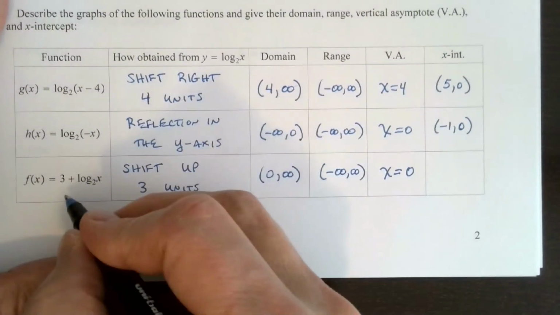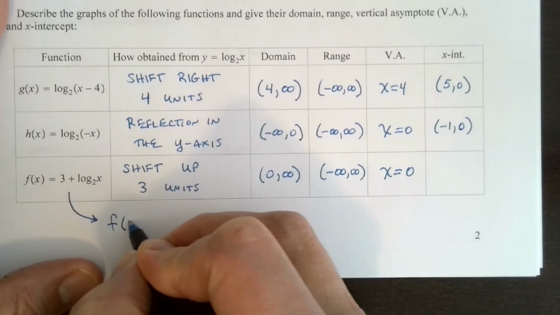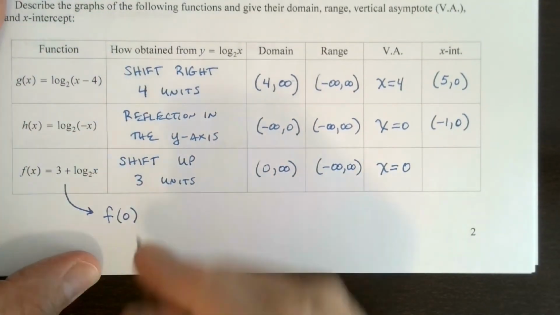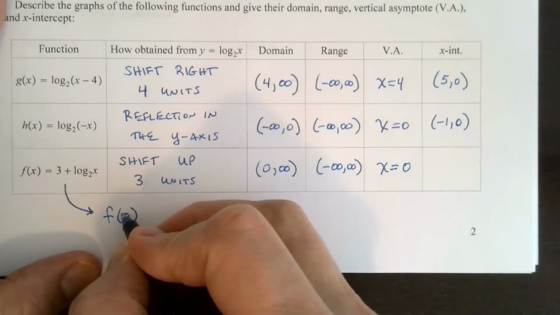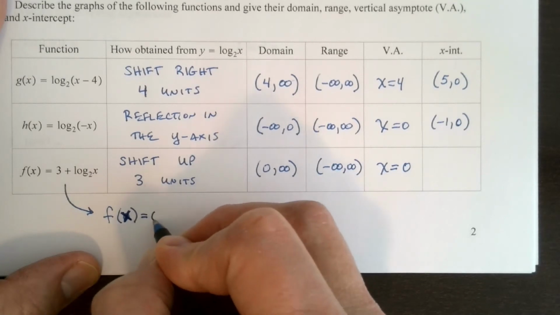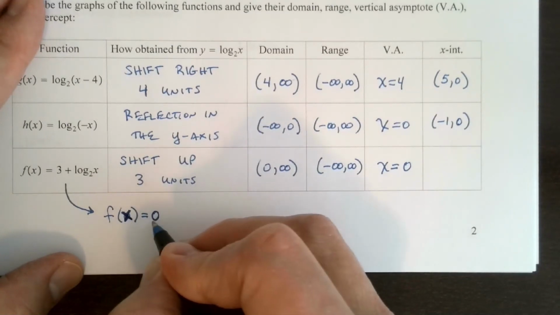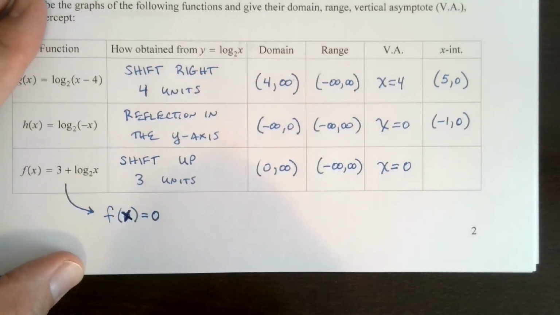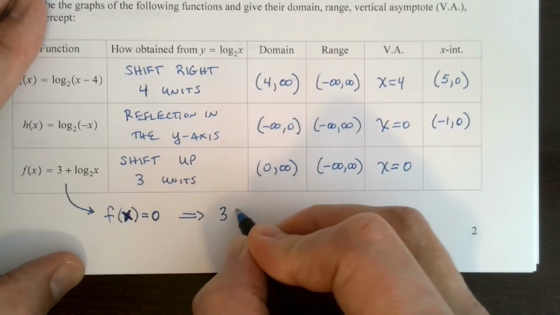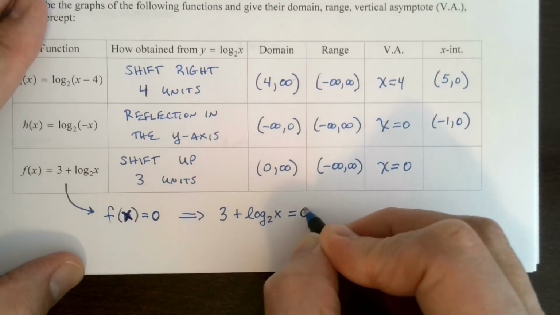Okay. Well, again, it's easy to find the x-intercept if we just plug in 0 into the function, right? Sorry, that is wrong. That's the y-intercept. I'm going crazy. I want to find the x such that the output is 0. Sorry, x-intercept. We want to find out the value of x that makes the output 0. All right, and so what are we talking about? The output to the function is 3 plus log base 2 of x. We want that to be 0.